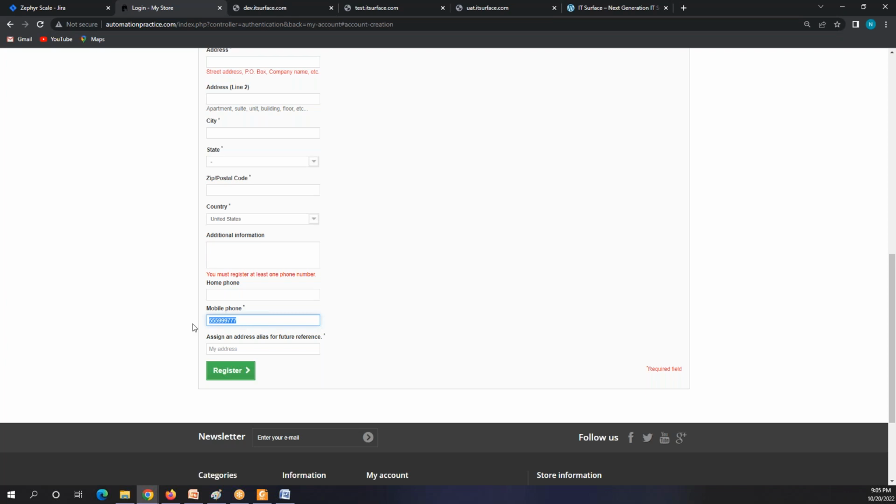But if you insert something like this and it's taking it, that means it's not working as expected. It should not take any alphabetic characters. So that is why we have to perform positive testing and negative testing.